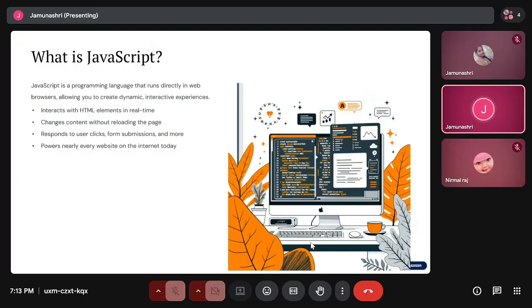For example, with the forms we discussed, if we submit a form, that information is stored somewhere, such as in databases. JavaScript maintains user clicks, submissions, and all of these things.